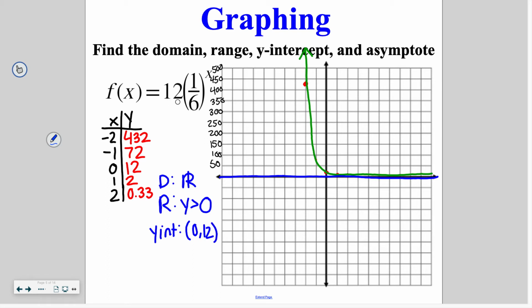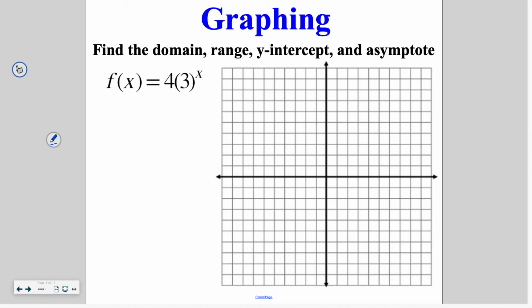Notice this a value in your equation, this is a and this is b, this a value is your y-intercept. That is your initial amount that we are going to have within our equation. And then our asymptote is the line y equals 0. That's that line that we're never going to touch. The y values will never actually hit 0, and they're never going to go below 0. Go ahead and try this one on your own.